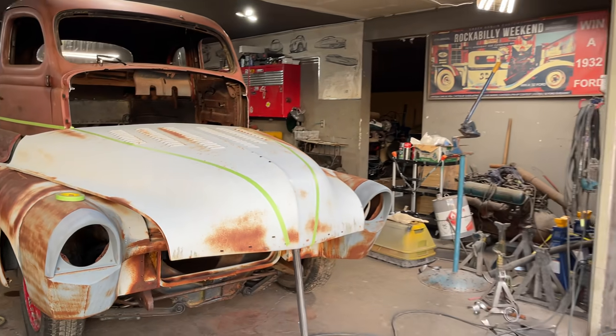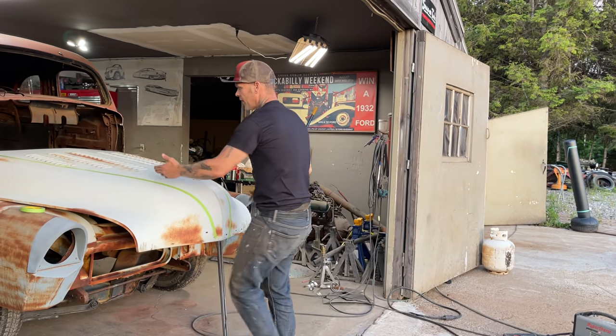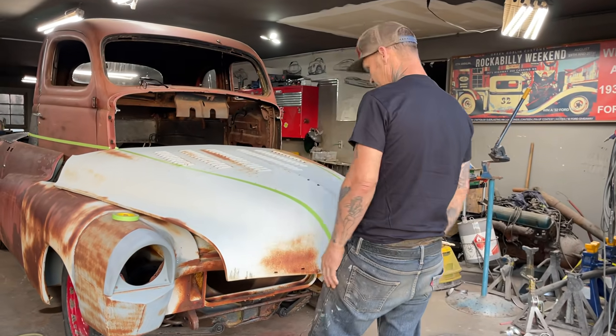Not sure if that's the original one or what that is. I have no idea. I would have liked it to take over here further, but I can't use the louvers. The louvers are no good to me.